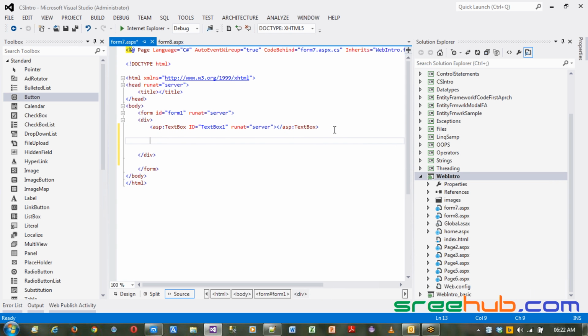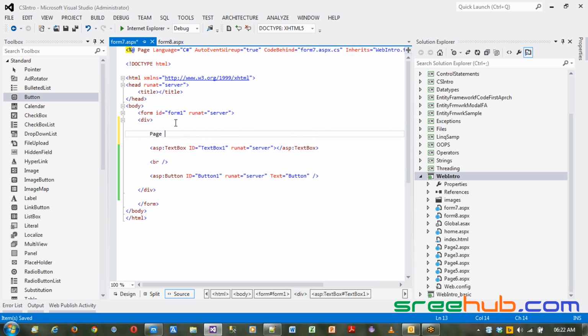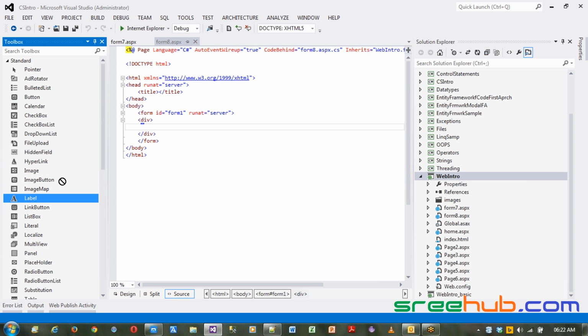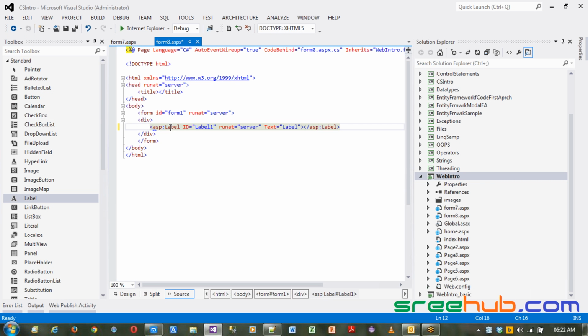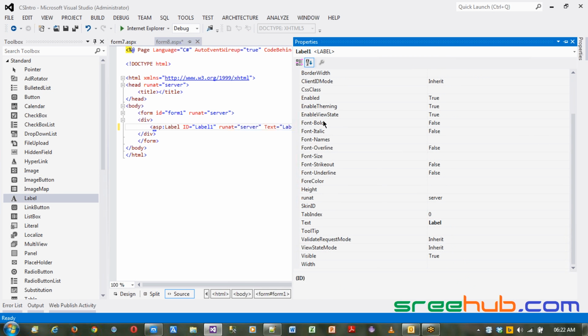Let me call this page 7. Whatever data I'm persisting in the text box in form 7, I want to move to form 8 and assign it to a label. Let me take a label here and slide it up.